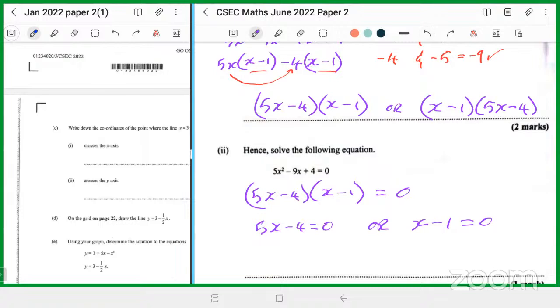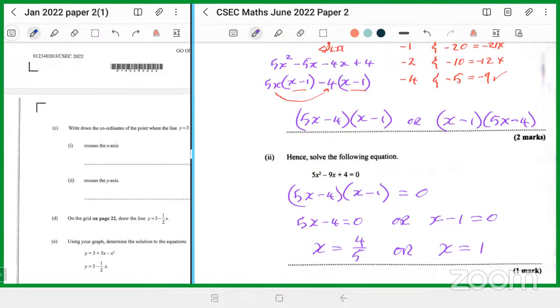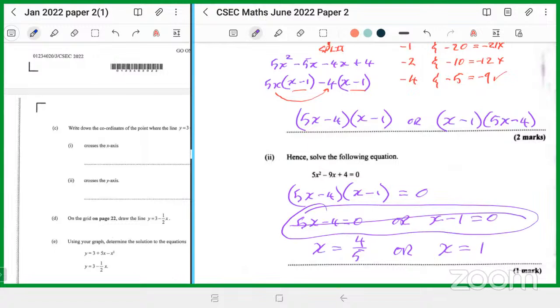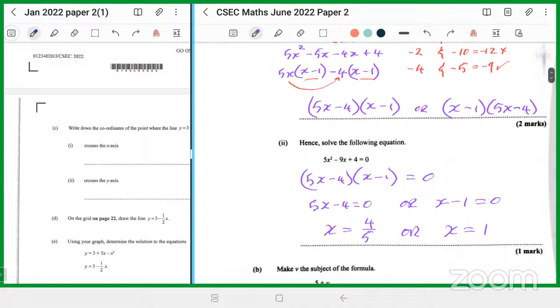Now, if this one equals 0, what is the x? Transpose the negative 4, get positive 4, and then divide by the 5. Easy as that. So the x will become 4 over 5 from this one. Or, in this case, we take the negative 1 and transpose it to leave x alone as the subject. And so we will get x equals 1. So those are your roots. Those are the solutions. x equals 4 over 5, x equals 1. I did not have to write this line. Not absolutely necessary. But I write my solutions straight from here. See, it's only 1 mark for the answers. All right, that is that.